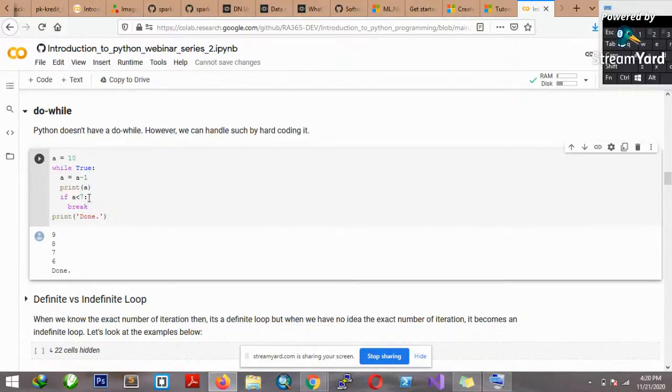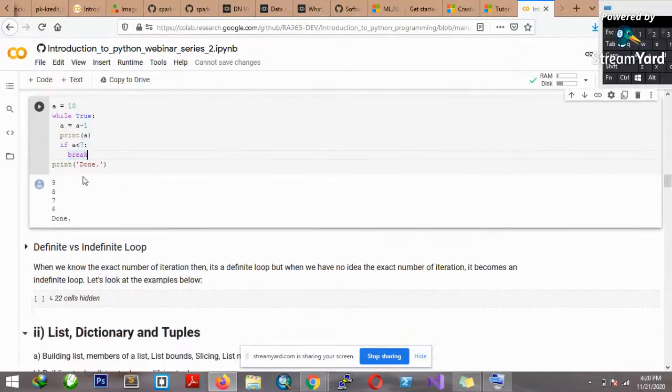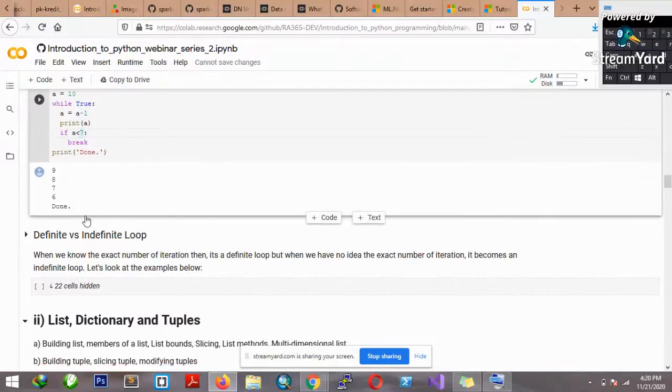So the do here is actually, while the condition remains true, it should keep running. It should keep doing what it should be doing. This is the one handling the do part of it, the if condition. So it keeps repeating itself while the while loop also is working. But once it meets the condition, it breaks out of the loop.